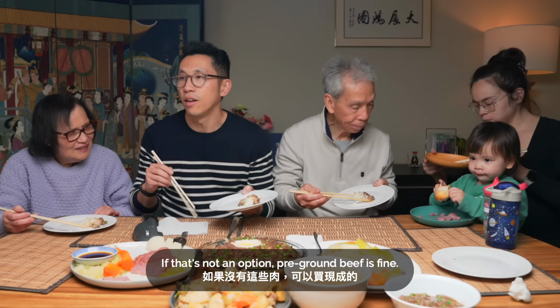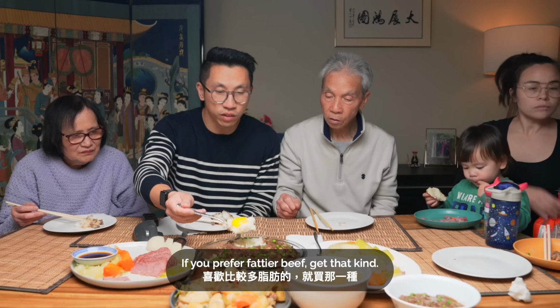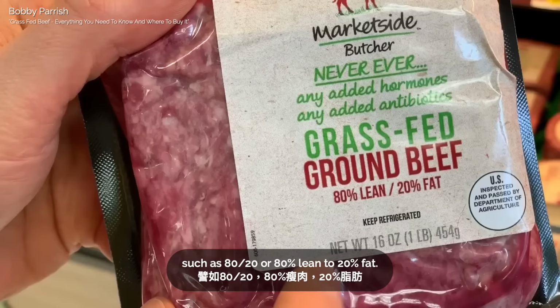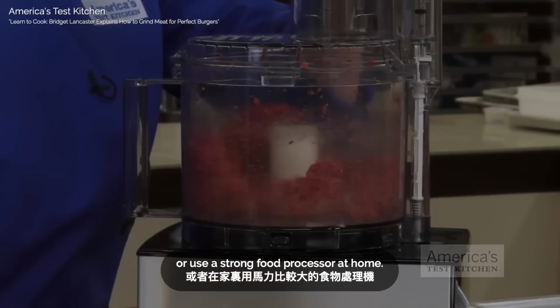Angela from the CANTO Cooking Club asks, does the percentage fat of the beef matter? As my dad mentioned, you can choose to buy pre-packaged ground beef at the fat percentage you prefer, such as 80-20 or 80% lean to 20% fat. If you want to choose a specific cut of meat, you can have the butcher grind it or use a strong food processor at home.